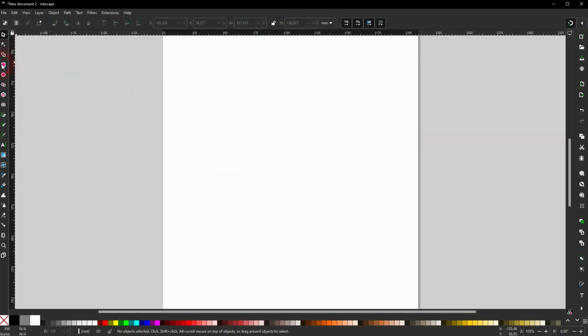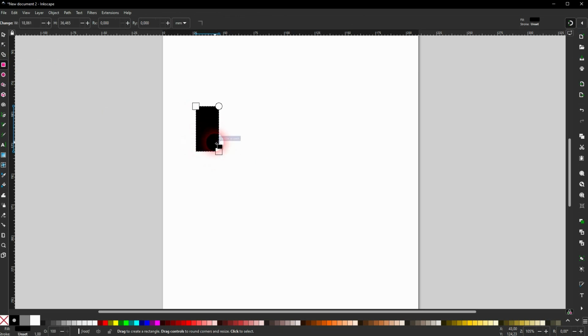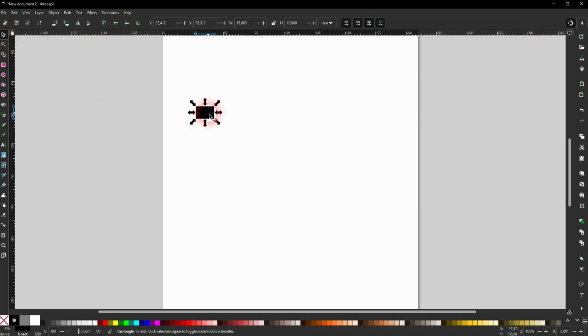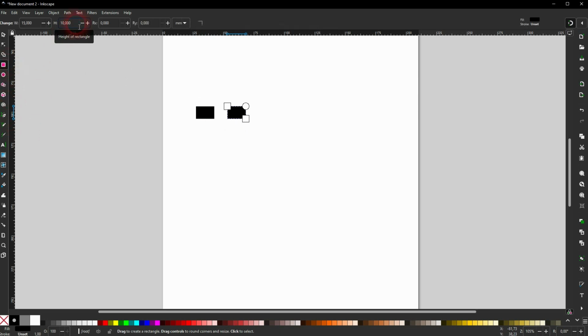Now let us quickly go over how we can create this manually. All that it takes is the rectangle tool, and then you have to define basic values. Let's say for width 15, I've got it set to millimeters, and the height, my base unit is going to be 10. So every value in the data that I've got will be multiplied by 10 to have the height of our bars.